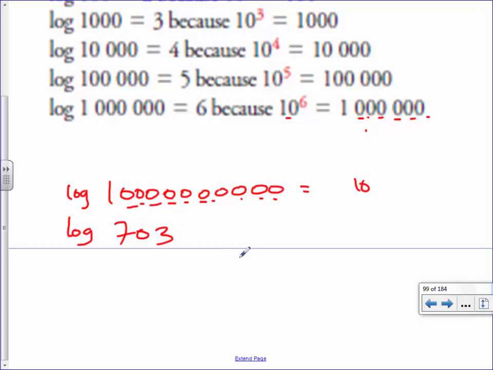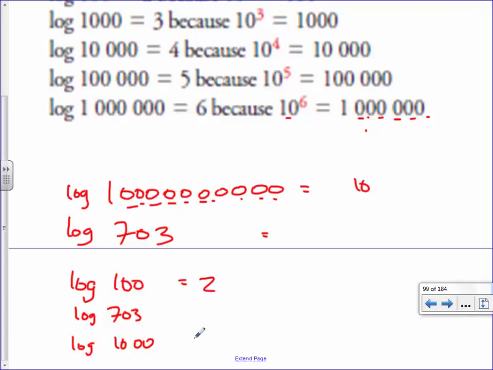What happens if I ask you, though, to log 703? Can your calculator still do that? Well, sure. But it does it a little bit differently here. I just want to compare something. Log of 703 is somewhere between the log of 100, then the log of 703 would be next, and then the next one we could work with is the log of 1,000. It's going to be 2 point something is what I'm getting at.